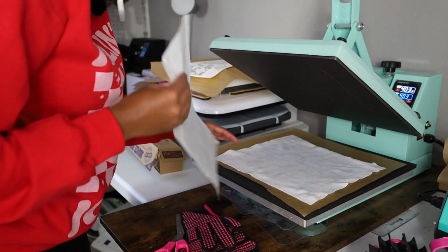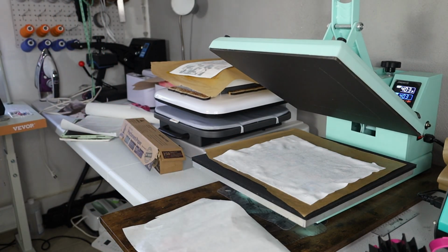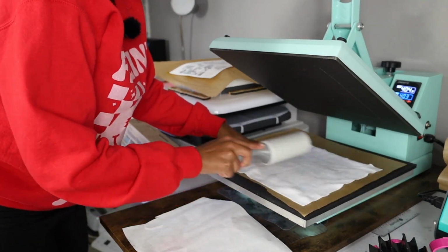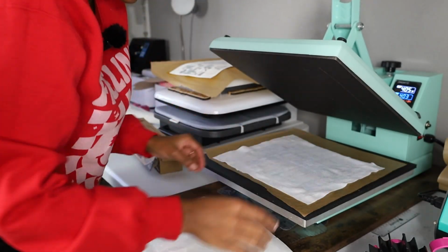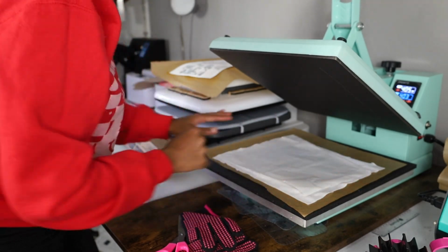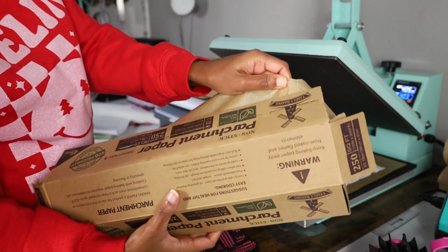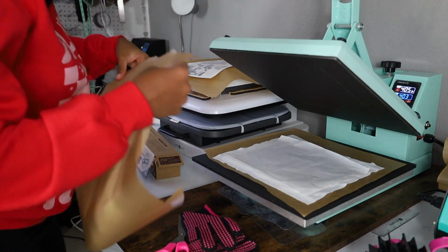And just to be sure, I'm gonna grab a lint roller because it just looked like pieces of lint is on here. So I'm gonna grab my lint roller and get some of this lint off of here. Just because it's like a little bit of lint is on there. Even though it's gonna be on the bag, I just don't want lint. All right, perfect. I'm gonna grab a new sheet of parchment paper just to cover this heat press. And once done, all parchment paper is going in the garbage.